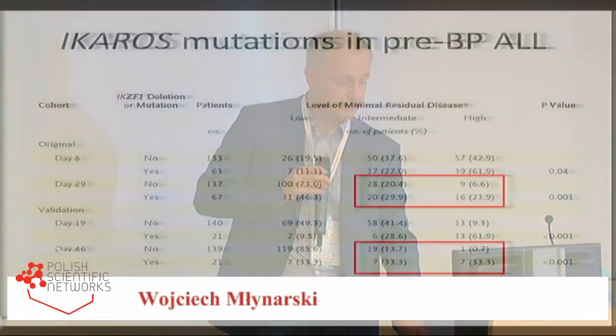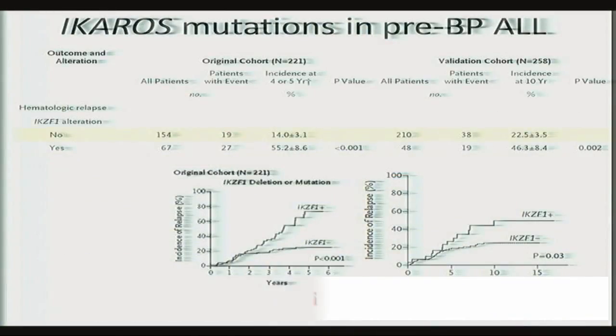If we consider this in the pediatric population only, you can see that patients who have the deletion of Ikaros have very high MRD and also a very high relapse rate as compared to patients who do not have this lesion. We still, as you know, right now, are dealing with about 10% of patients who are not cured of leukemia in the general population.